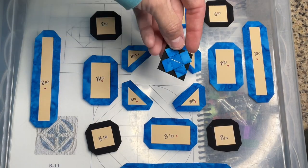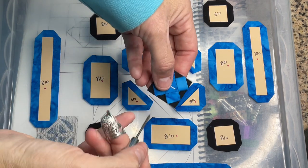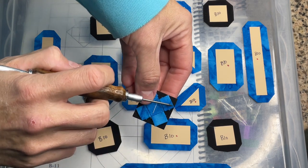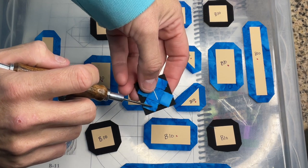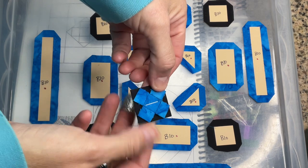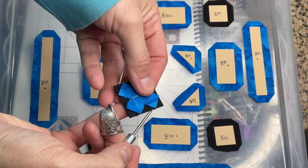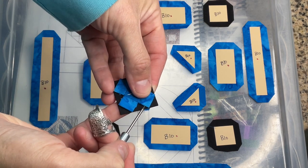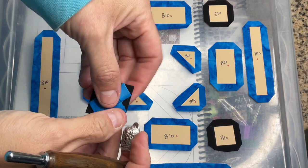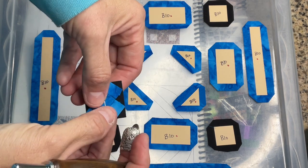I've got my cross stapled and in position for appliqué. I didn't do the white mark because the only lining up that needs to be done is to make sure that each corner is on the edge. This is a little larger than it needs to be because there's some additional growth that happens in the middle of every seam. To combat that and make sure the corners are on the absolute edge as I appliqué, I will make sure these corners are kept in. This may end up puckering a little bit, but that's okay.